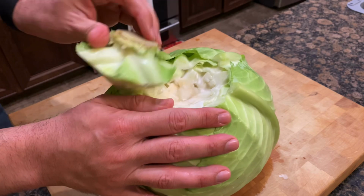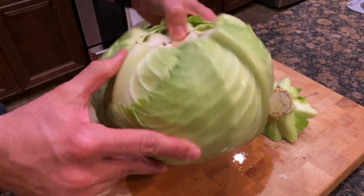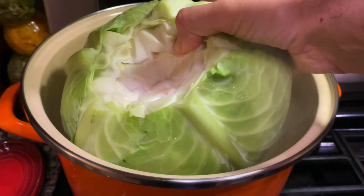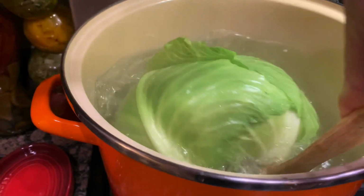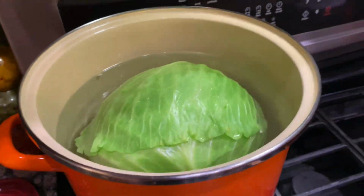And there we go. So we'll just discard this right here, and we're going to plop this whole thing in our boiling water. We will put this bad boy in, not hurting ourselves, hopefully. Woo! There we go. I think I'd like to flip it over here. See if I can get it flipped. There we go. Perfect. Now from here, I'm going to go ahead and put the lid back on and let it boil for 10 minutes.